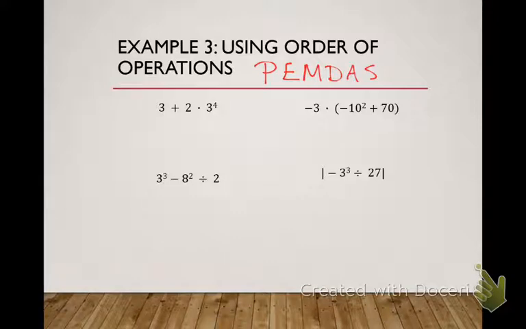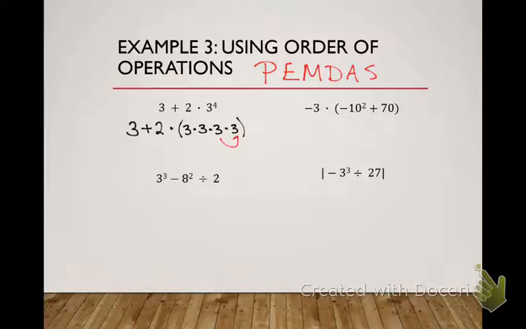3 plus 2 times 3 to the 4th. Order of operations says, what do I do first? Exponent. I challenge you, and on your homework you have to show these steps, because that's how you show me you did not use your calculator. 3 to the 4th means 3 multiplied 4 times. Once I see it, this helps me. I'm showing you what has helped me in the past get these answers right. 3 times 3 is 9. 9 times 3 is 27. And now I can see 27 times 3.